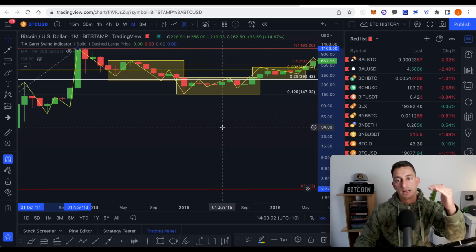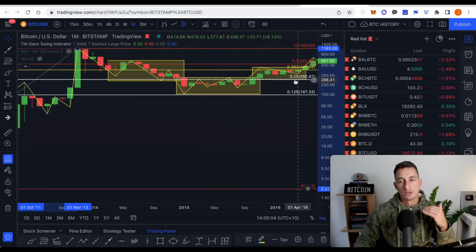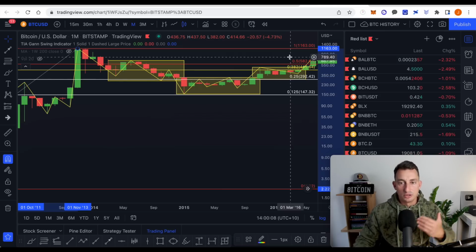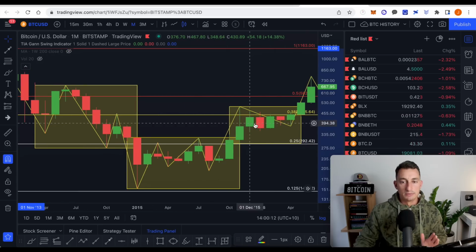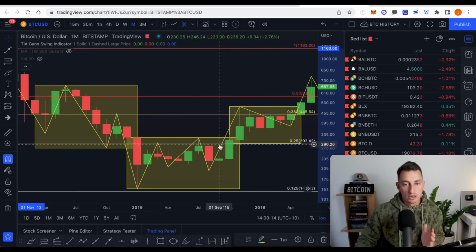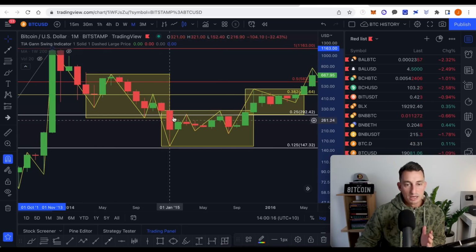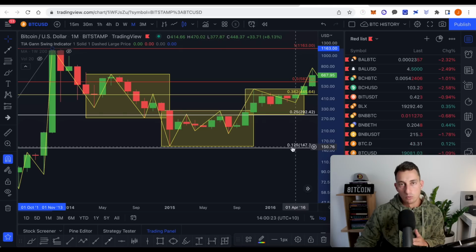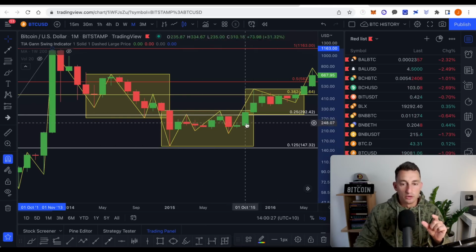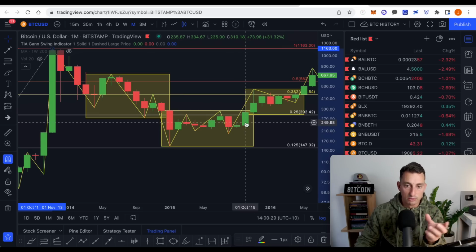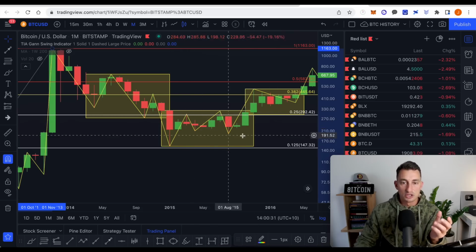He used 50%, halved that, put it to 25%, halved those as well, 12.5%. And you can do the same thing to the upside as well. The fib here is the 38%. Gann used a 37.5%. So you can see the bear market broke down past the 25% point, but didn't go any further than the 12.5%. So the 0.125, 12.5%, 25%. It traded between those ranges for those periods of times. And we've covered that in the video as well earlier on about how many months it took in that range.